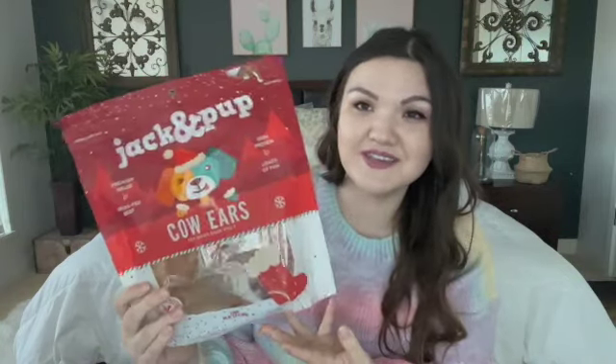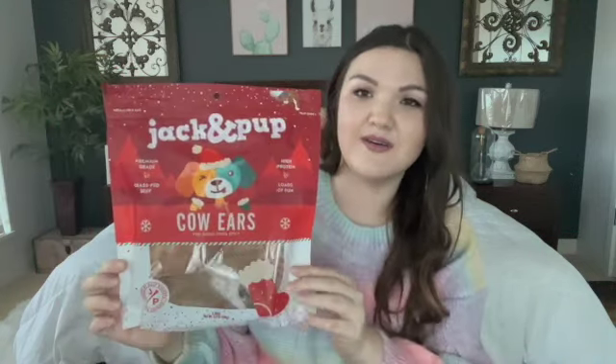Last but not least, don't forget about your pets — these are cow ears for dogs from the Christmas clearance section. If you find anything that's still marked as Christmas at this point, you can ask them to check the price — it's definitely 49 cents at this point. They checked it for me and that's what it rang up as. Another thing I love to find after the holidays: the sugar-free syrups. I like to get pumpkin ones after fall and peppermint after Christmas. Don't sleep on the sugar-free syrups — they usually go on clearance for 49 cents.